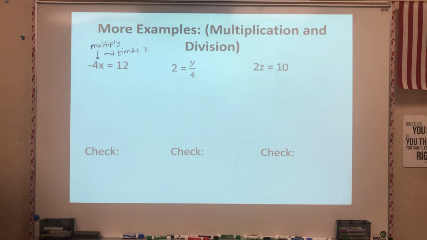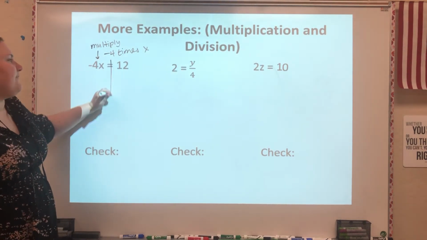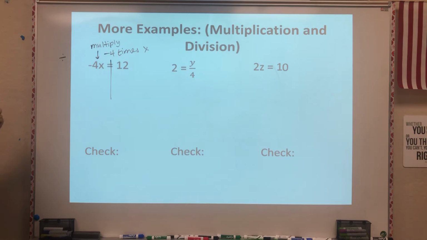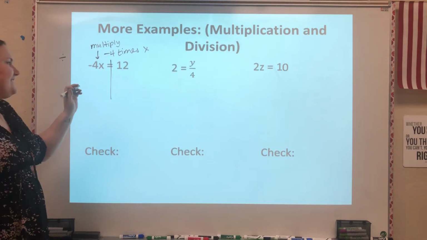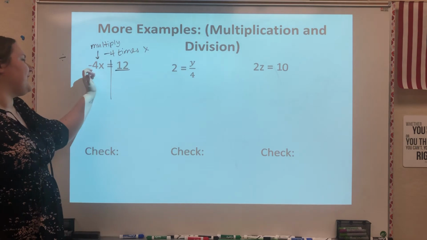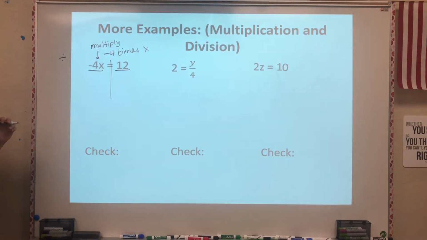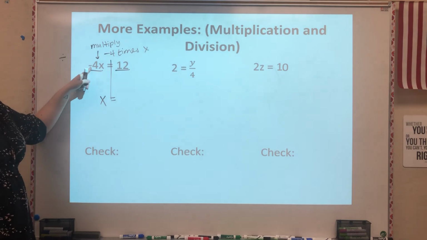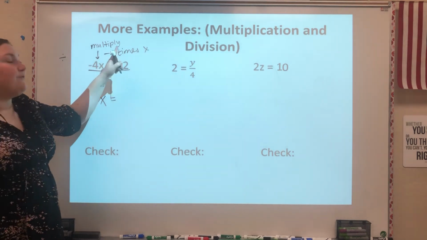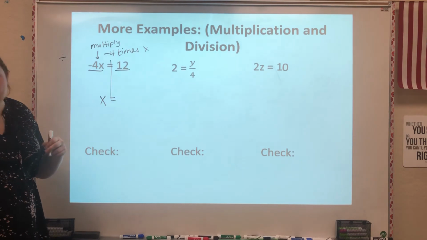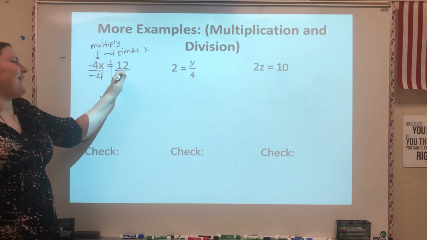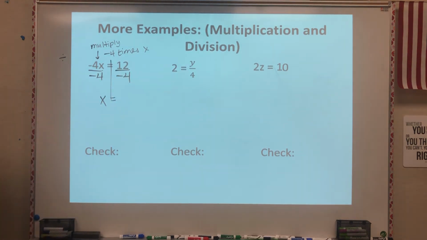So in here, I would want to divide on both sides of my equation. Now you could use that typical division sign if you want to, but the most common way you're going to see this is using that fraction line. So I'm going to come in and say, I want to divide on both sides. What number do I want to divide by? Well, I want to get x all by itself, and the number right now with x is negative 4. Right now we're doing negative 4 times x. The opposite of multiplying by negative 4 is dividing by negative 4. So I'm going to come in and divide both sides by negative 4.